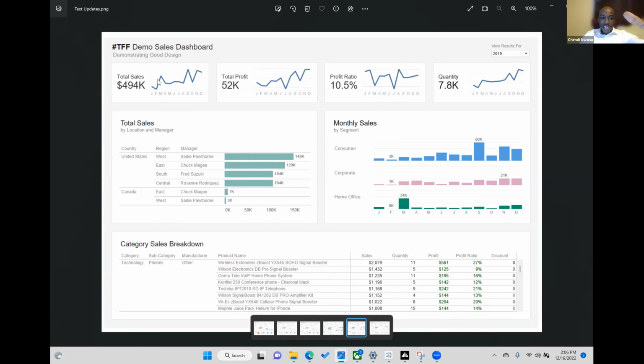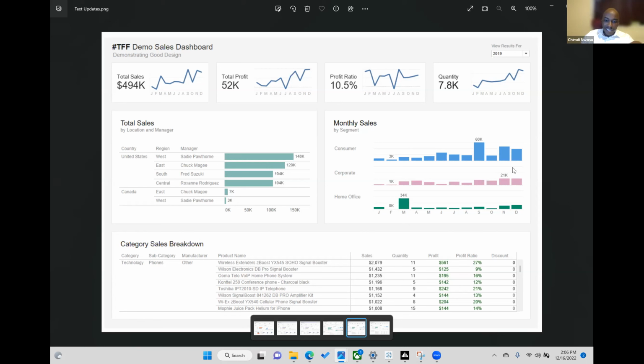We have the metric, total sales, total profit, ratio, quantity, and then the big numbers, which are supposed to draw you in as well. And then of course, talking about emphasis with text, that's another thing we have to think about. So now we see that we have the axes where they're very faint. Of course we want them to be there, but we don't need them to be distracting.